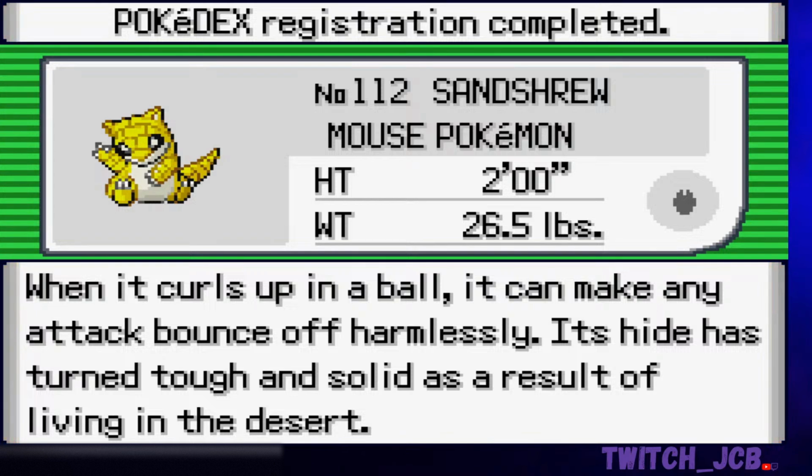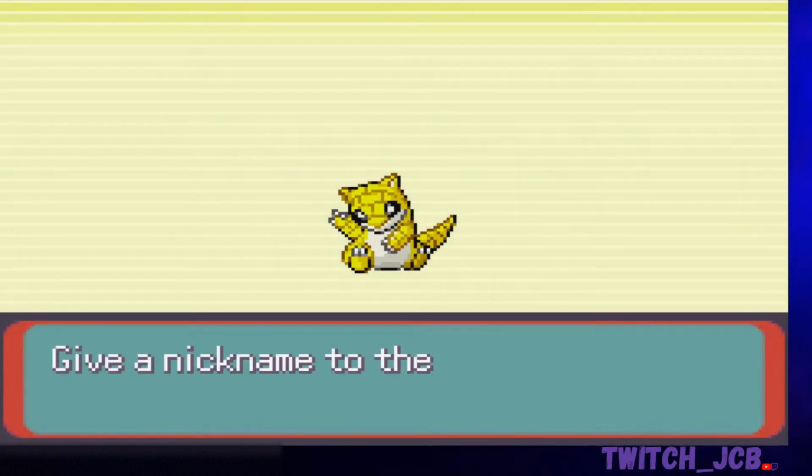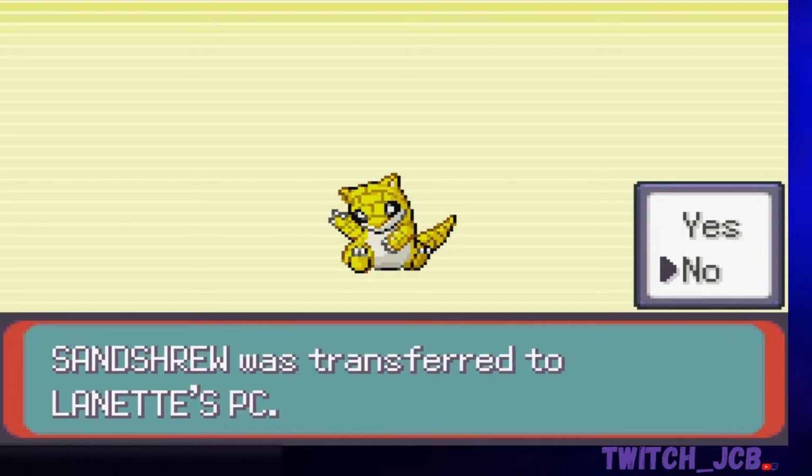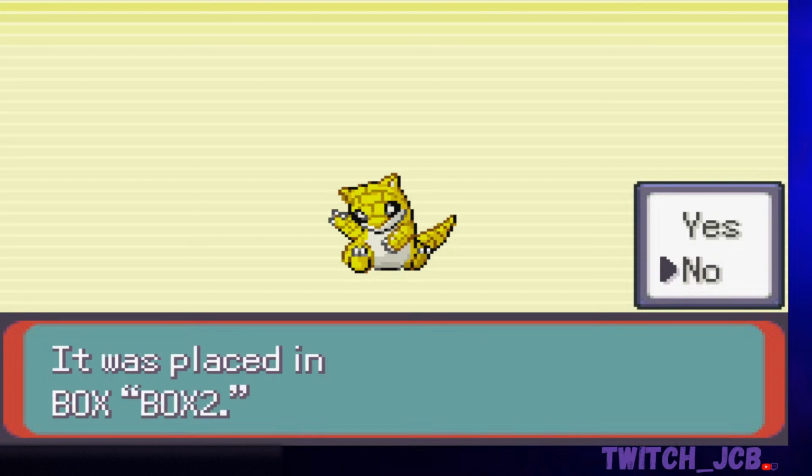So Sandshrew is the Mouse Pokemon, and it just looks really adorable with this design in the 3rd gen. When it curls up in a ball, it can make any attack bounce off harmlessly. Its hide has turned tough and solid as a result of living in the desert. It sure does, and it's kind of the most annoying Pokemon right now because it has that Poison Sting, Sandstorm combo. But I'm sure that these trainers are going to have more in place for us later.